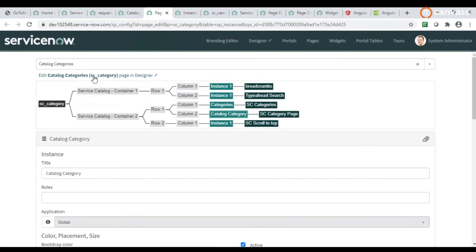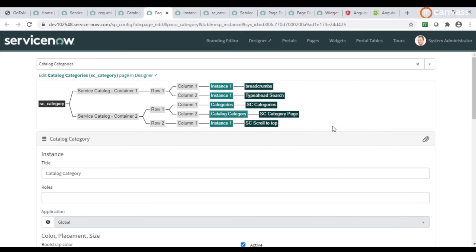Then you can see the page name, and it contains two containers. One container has two columns, another container has two rows, three columns, and these five columns have five different widgets. This can be configured.